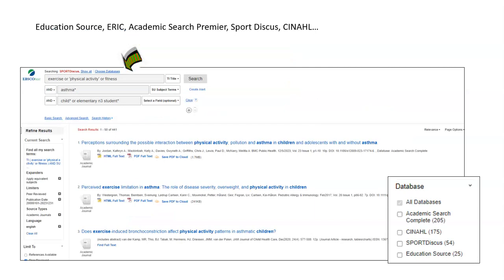First of all, I did an education search: Education Source, ERIC, Advanced Search Premier, SPORTDiscus, the CINAHL database. If the databases have the same search engine format, which is EBSCOhost, if you click on the Choose Databases function here, you can add databases and search them all at once. So on the bottom right, I searched Academic Search Complete, which is really neat, CINAHL, which is the nursing database, SPORTDiscus, which is an important database, and Education Source. If you have educationally related concepts to your specific condition, and you usually do because elementary schools and secondary schools practice or implement policies dealing with exercise, phys ed, or those sorts of things as well. So on the top right is my search strategy.